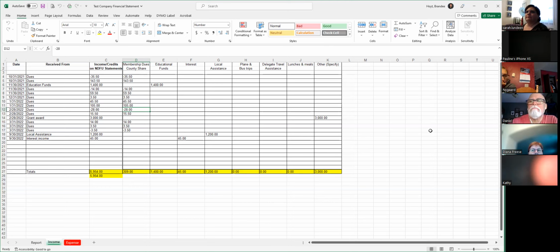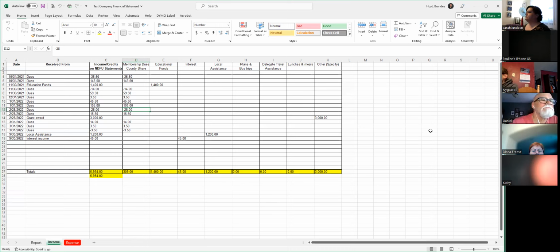So these are things that protect you. If you are having an event, somebody slips and falls, you're covered for that. If you are providing transportation for a youth event, it would protect you there. It also protects the county for treasurers, anybody that has access to the cash. It would protect against that as well. And then obviously the bus and accident insurance is just strictly that for the use of the bus. That's your portion of the insurance for that.